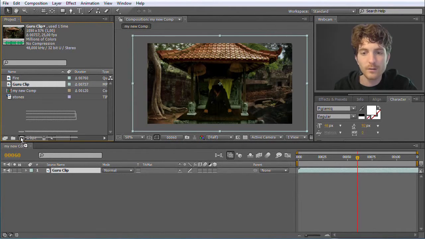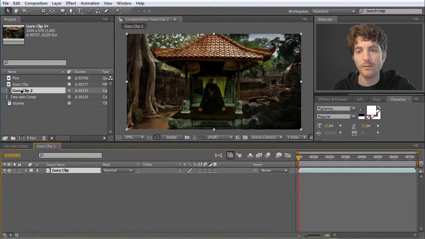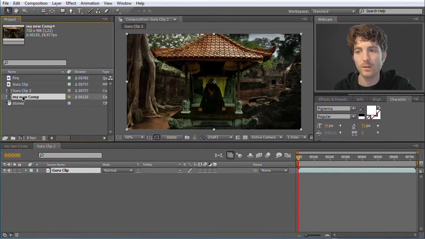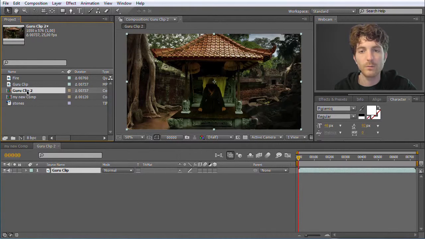So this means something like create me a composition that has exactly the size and the duration, number of pixels, whatever, of this clip. Yeah, I do this, and now I have a second composition next to my new composition that I created before. I have now this Guru Clip 2 composition that was created by dragging this onto the symbol.